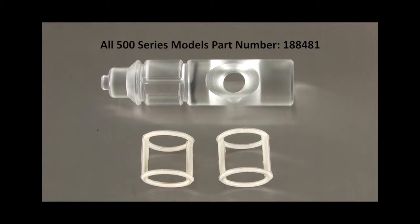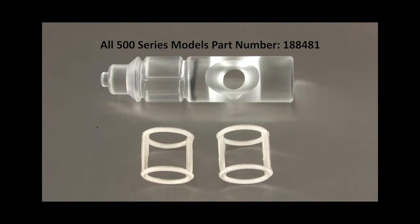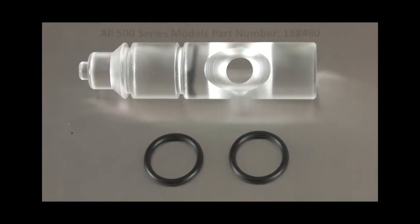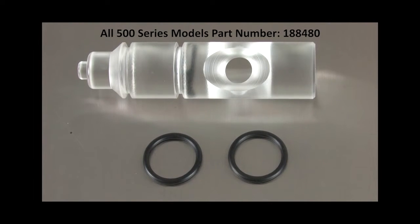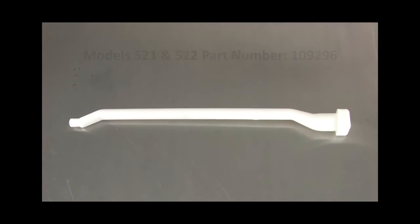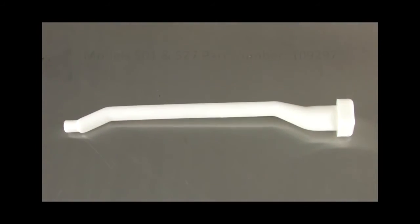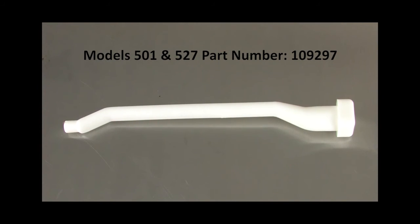If you need the center spigot plunger for any of our 500 series machines, the part number is 188481, which includes 2 HO rings. If you need the outer spigot plunger for any of our 500 series machines, its part number is 188480 and includes 2 of its O-rings. For the 522 and 521, the stator rod part number is 109296. For the 501 and 527, the stator rod part number is 109297.